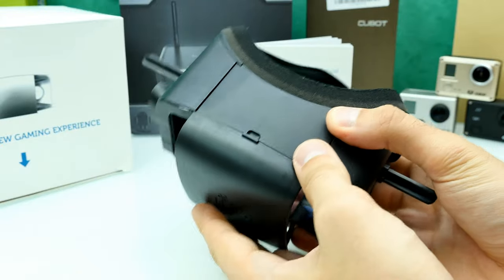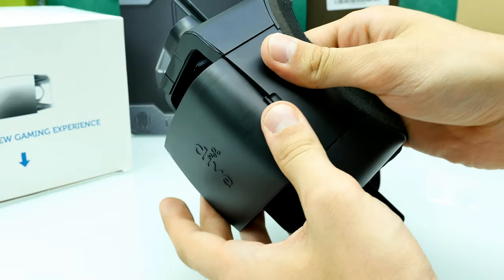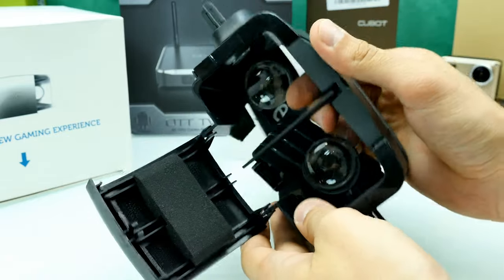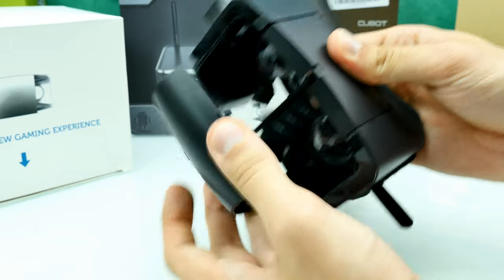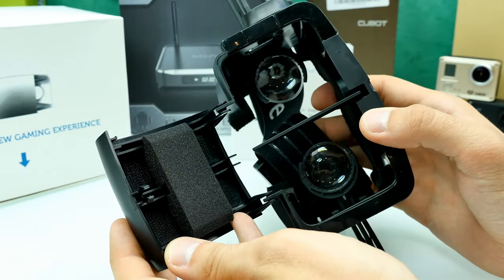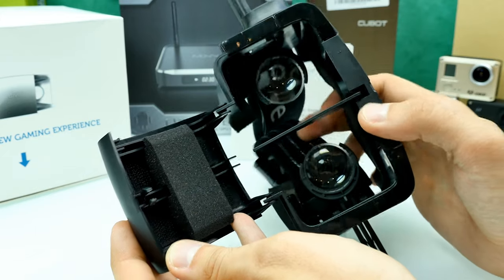Now let's open it up so I can show you how to put your phone in. Basically, to open it up, you have to pull that plastic cover a little bit down, and then you can open it up. Actually very easy, but I just don't like the feeling of how it snaps in. Those little pins look so small, I'm really afraid that they will break. But so far I've messed around with it a lot and it didn't break, so it looks quite durable.